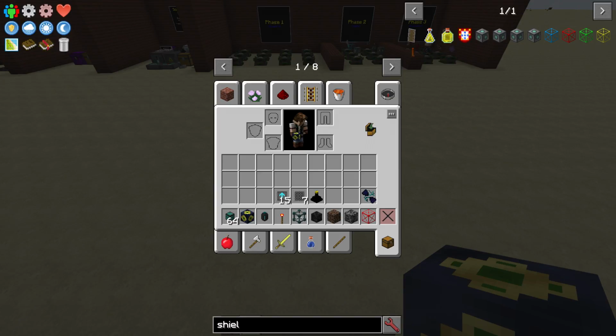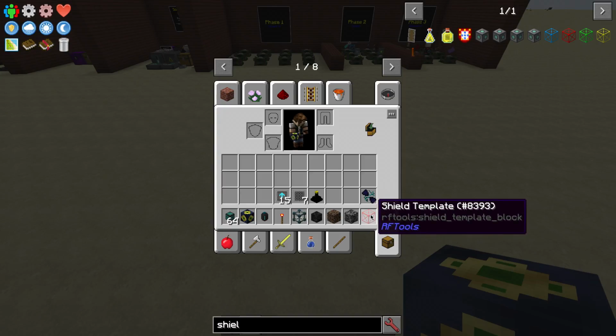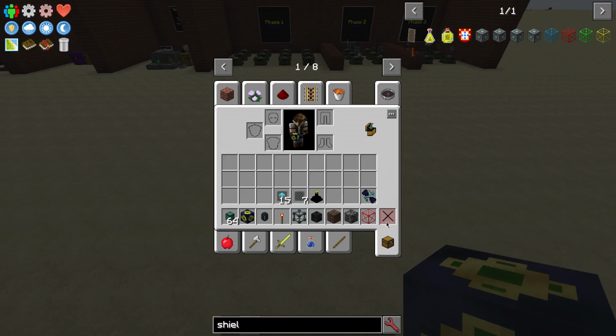I've gathered up all the ingredients necessary for phase 1 of this build. A couple of things I need to make you aware of first though. First of all, this shield template I use as a scaffolding block within the HermitPack here. Red shield templates I use as scaffolding, and the blue shield templates I use for actual shields.